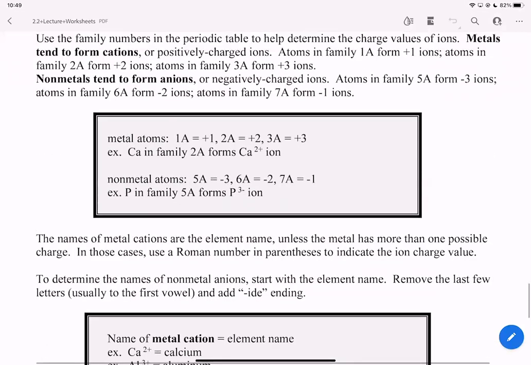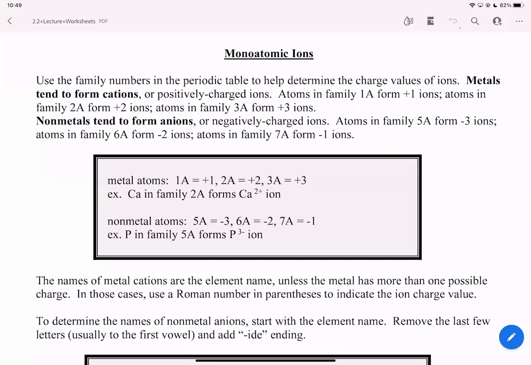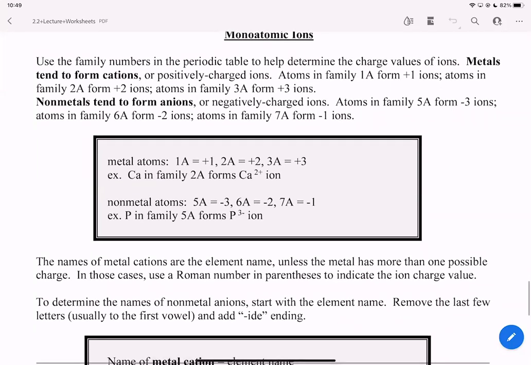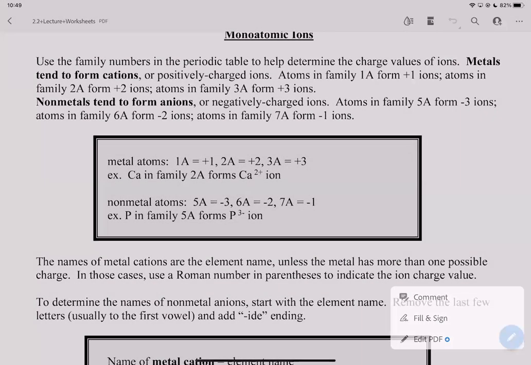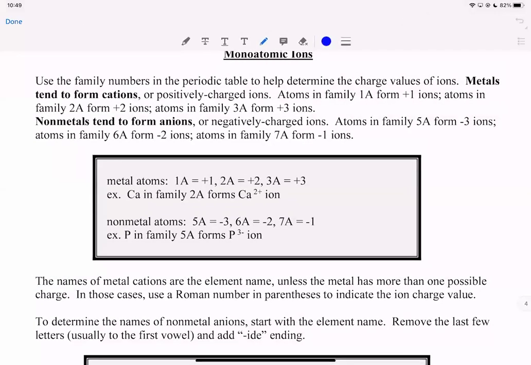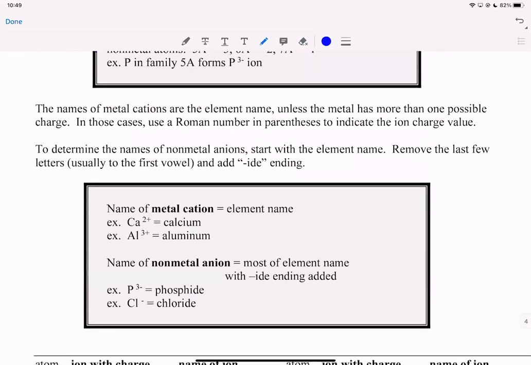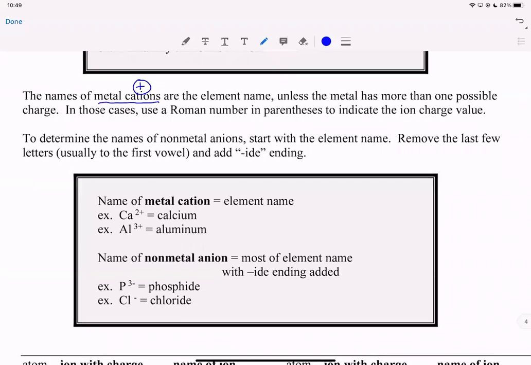Okay, so this is what I had reviewed in the last lecture, where I went over those charge values, the charge values for the elements that are in the A series, family numbers. Okay, so we had done this down here, and I also wanted to point out reviewing writing the names. When you have the names of the metals, those are the positive charge cations. If you have a cat and you think positively about cats, that's great, that works out. Those are the positive charge, called a cation. For the positive charge cation, you just use the name of the element to name the ion.